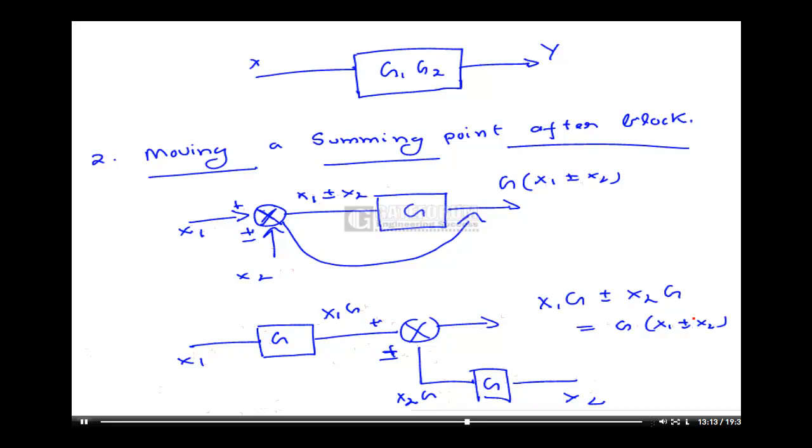Okay, so the principle for moving a summing point after the block or before the block, or moving a takeoff point away from the block or ahead of the block or before the block, is simple as that. Output should remain same. Okay, the overall which is coming from the point, that will remain same. Now we'll see a third one, moving a summing point ahead of the block. That means we need to move this summing point before the block. Initially it is given, in this case it is before the block, now it will be ahead of the block.